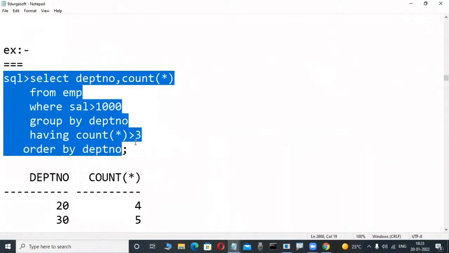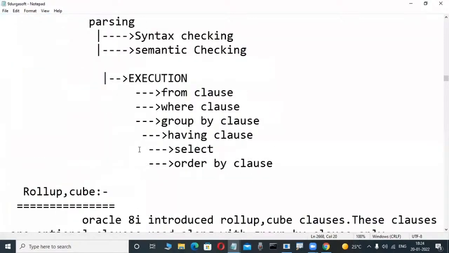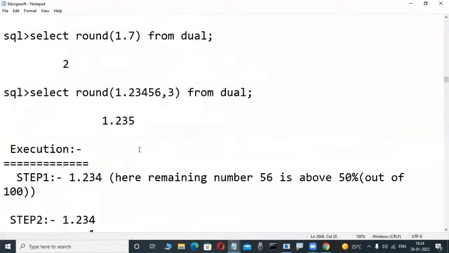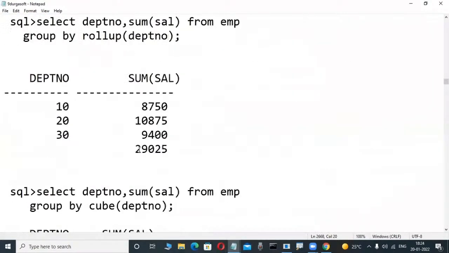Suppose you are joining a Java course or anything, and you are attending an interview. You are joining a Python course, and you are attending an interview. They ask, write a query to display the highest paid salary employee. Minimum basic knowledge is required for a front-end programmer also. In that case also, these queries are helpful, not only for a database programmer. These types of concepts are there, and these are all the things we are learning.